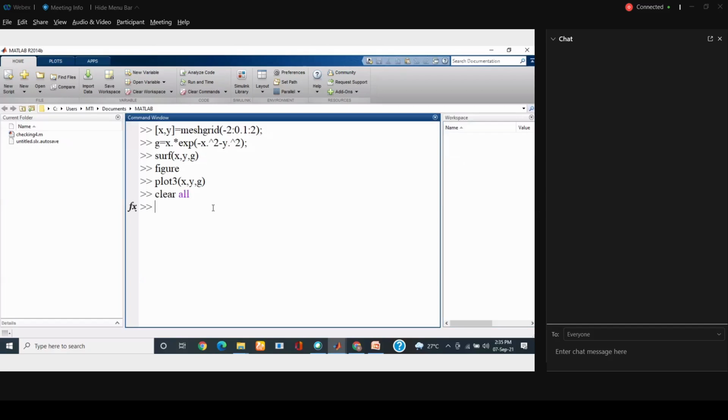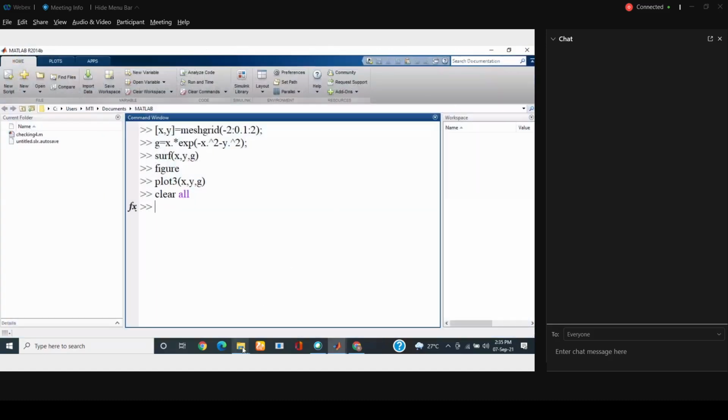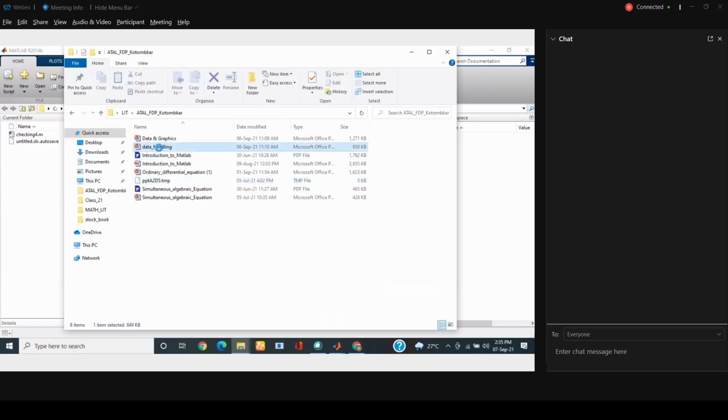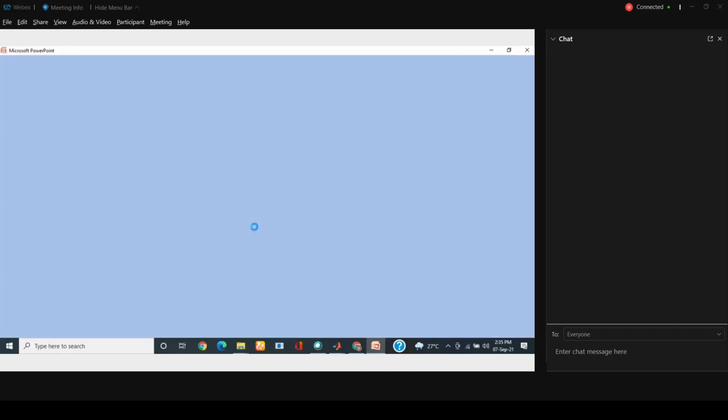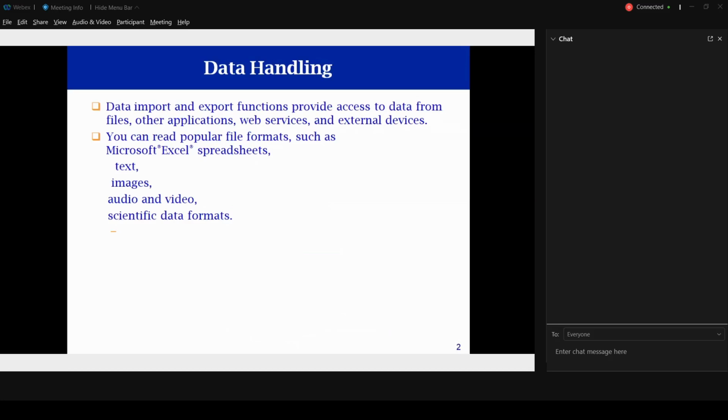The other topic I wanted to start is data handling. See, when we write big programs, we calculate some things.